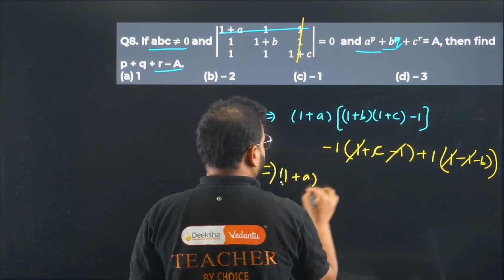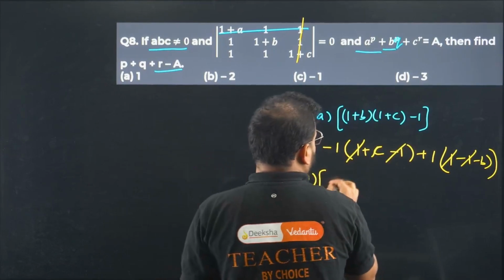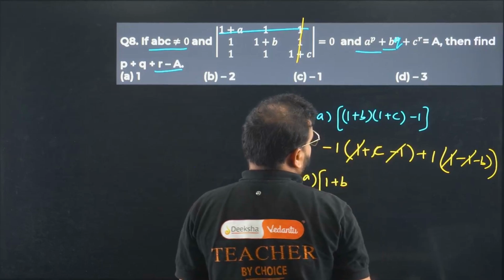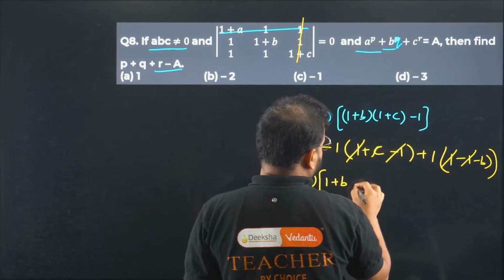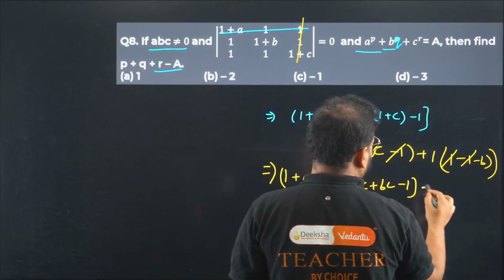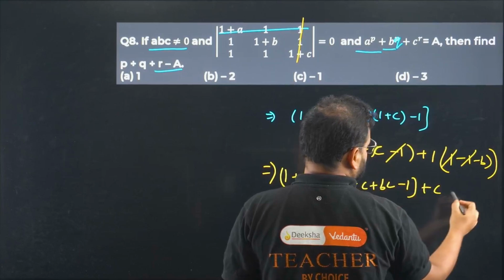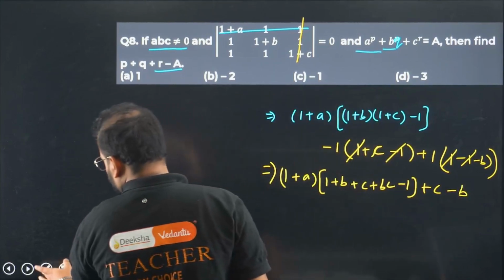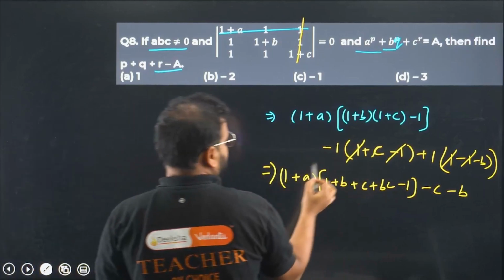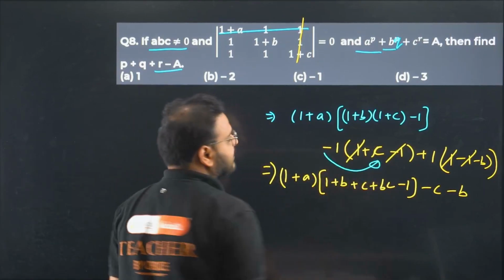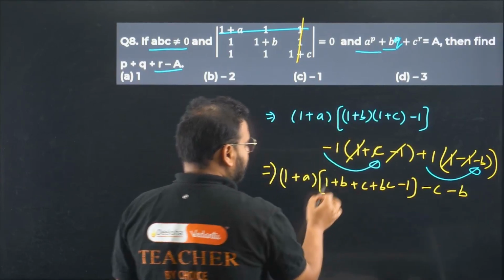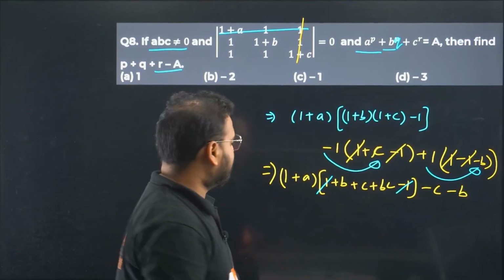1 plus A over here, and for this side we expand it, so we get 1 plus B with 1 is simply 1 plus B, and 1 plus B with C will become plus C and BC. This is a minus sign. Over here we have minus C actually, and minus B. Sorry, this is a minus C. How come, sir? There is a minus sign outside over here. Please check, this is a minus 1, right? Multiply this with C becomes minus C, and this is simply 1 with minus B becomes minus B. Okay, and 1 is cancelled over here, right? 1 and minus 1 is cancelled over here.